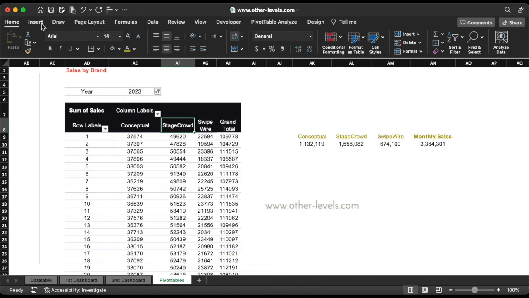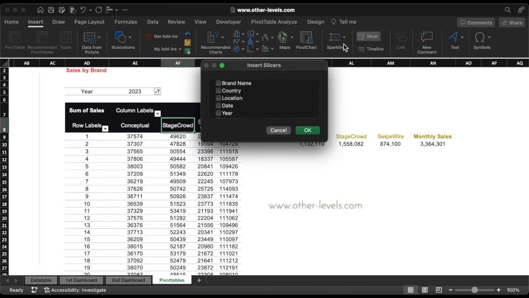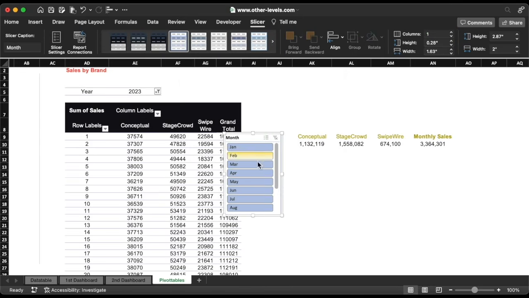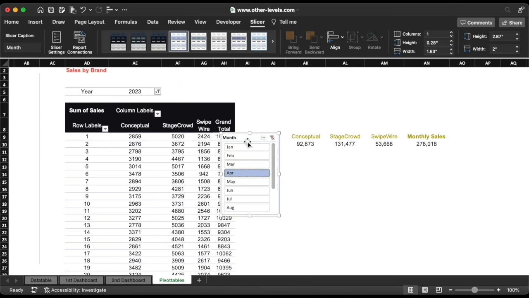Next, insert a monthly slicer, which will only be connected to this part of the analysis, to facilitate the analysis of sales according to the selected month.